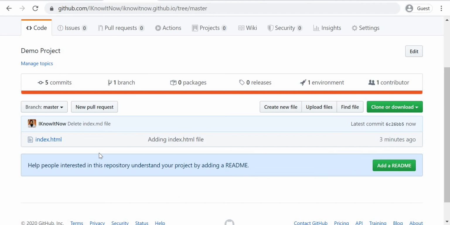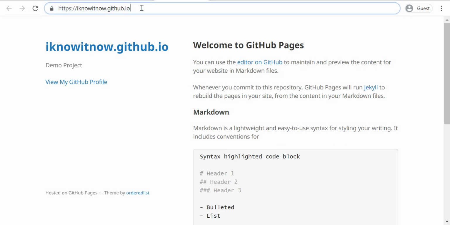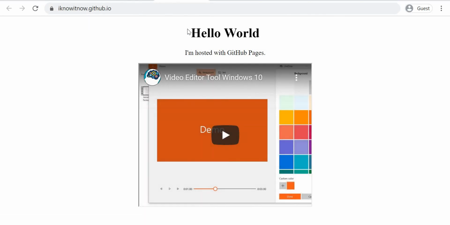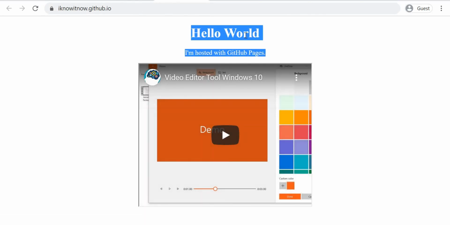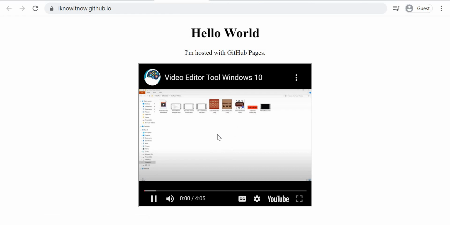So now we have only index.html file. So that is good. So now we are going to go back to our github.io page, and then we are going to refresh it. Now if you see, our HTML page is taken into effect. So now it says hello world, and then like I have embedded a YouTube video inside it, and you can play inside the screen. So that is cool. So this is a very basic website that I have designed for you guys today.